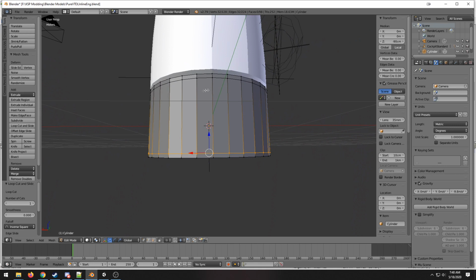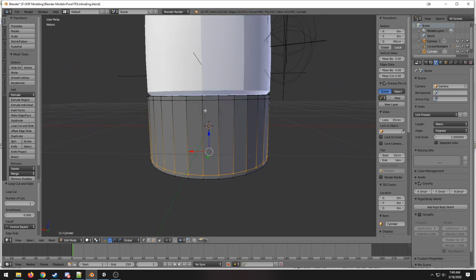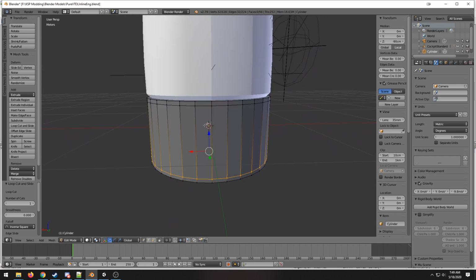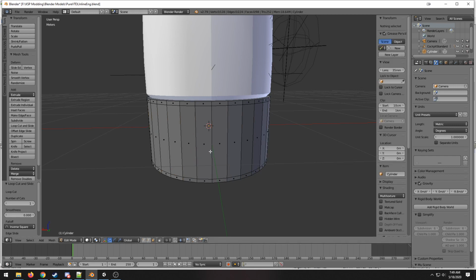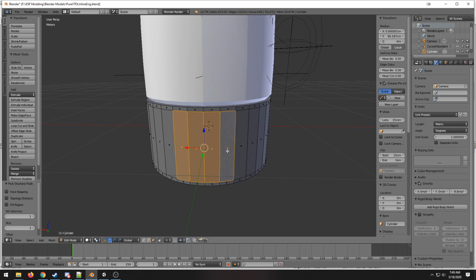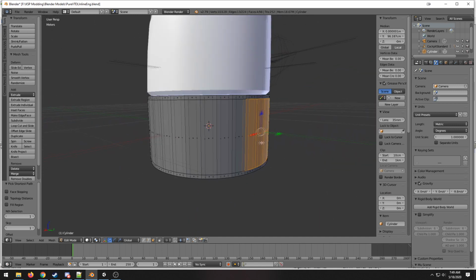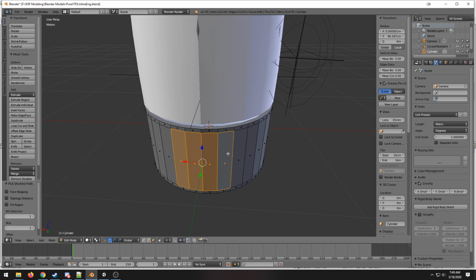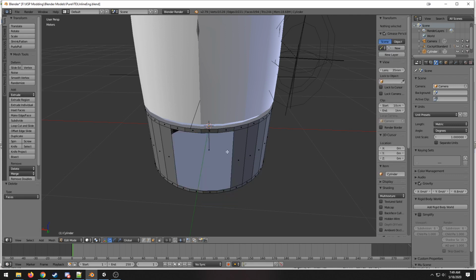Because we're going to start taking out parts of this so we can actually have an open area for our exhaust and whatnot to get through. So let's go ahead, and I like to do the first 4 or 6 because that's going to give you a nice exhaust area. And I'm going to delete these faces. So delete faces.